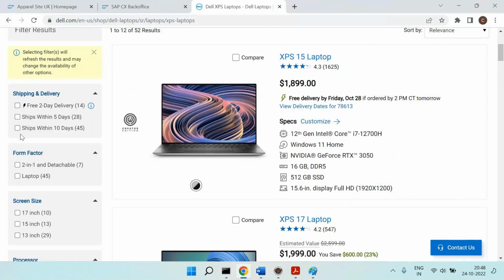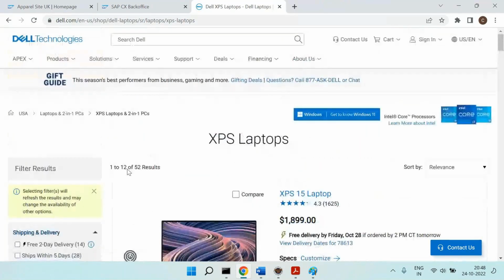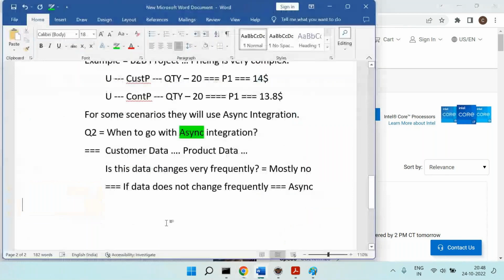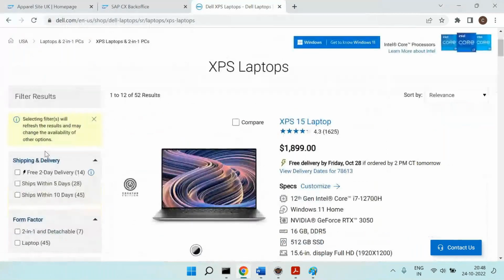If you are planning to go with facets and prices in the search page and the category page, I would suggest going with near real-time pricing. Near real-time pricing means at least it is going to match. Every 10 minutes you load, instead of loading four times a day, or instead of not loading at all. So if you are planning this kind of scenario, facets and prices in the search page and the category page, I would suggest going with near real-time pricing.